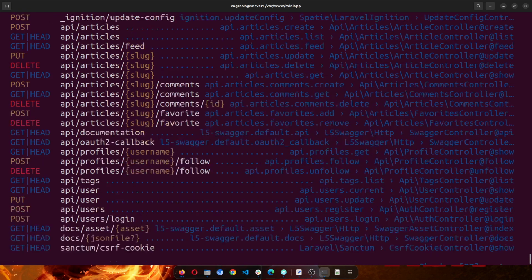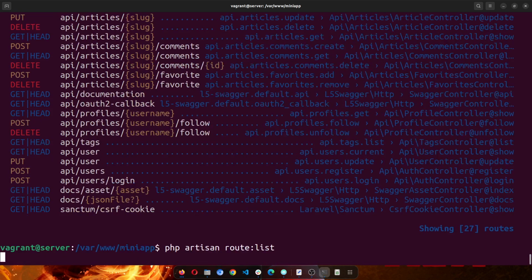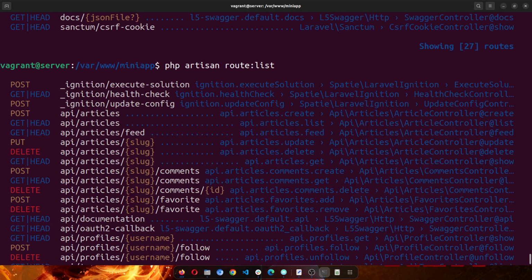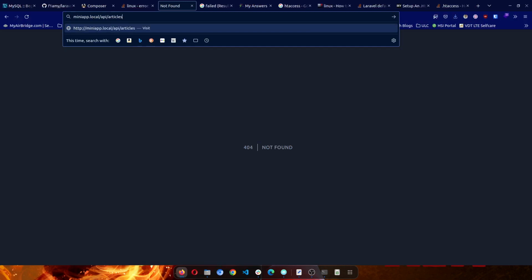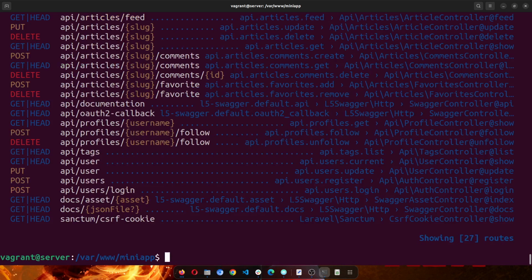Okay, so correct. Can we run that without sudo? Yeah, we can run it without sudo. So yeah, you don't have to add sudo. So let's check this route. So copy it, then just go to your URL, say /this. Okay, so we should have this. But it looks like it's empty. Okay, that's a strange one.